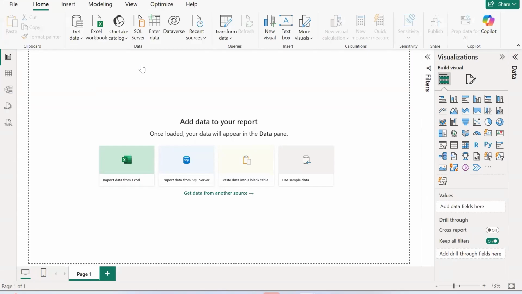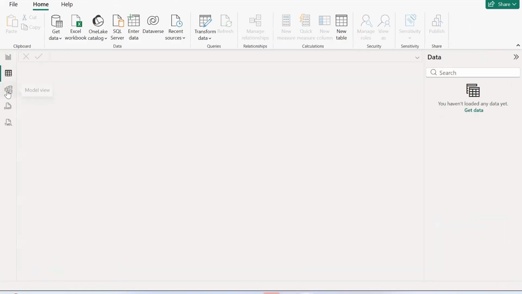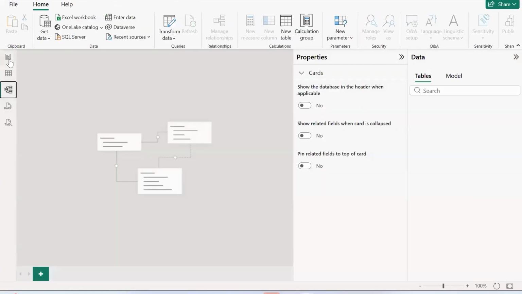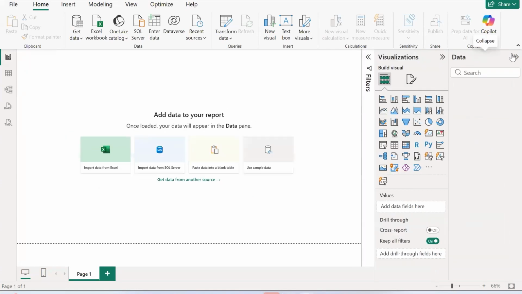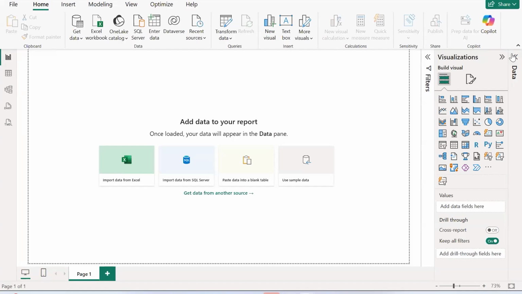Okay. So this is how our Power BI looks, guys. Once you are done with your enrollment, in future I'm going to tell you about the entire thing: what is this report view, this table view, this model view, DAX view, and on the right side you have many sections like visualization, data, filters. I can take it up now also, but a lot of time will go away. So we'll just focus on today's demo.